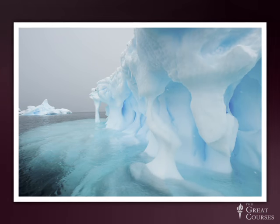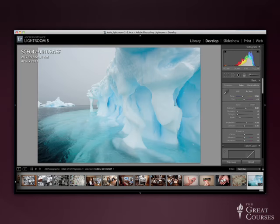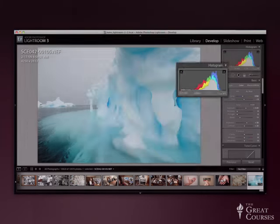Now, look at this. We've got a little bit of adjustment on this same image with 3 adjustments applied. We've told the software to clip the blacks, but just barely, as you can see from the histogram. Just barely. Watch this. Histogram's right there. We've told it to clip the blacks a little bit, by less than a stop.